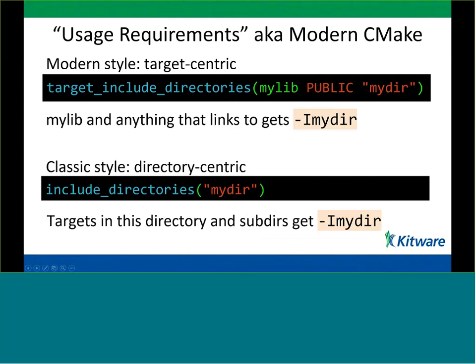And you're using basically the target. The classic style, you would have said something like include directories, and then targets in this directory and subdirectories get that include flag. But then if you move something out of a directory over to somewhere else, then this breaks. So what people end up doing is just keep pushing those include directories up to the top of their project, and then they've got just huge command lines that are ridiculous, and use way more flags than they need to build the code. Whereas with modern CMake, you're only going to get what you need or what the developer thinks you need. And that developer only needs to think of a small object at a time, which is that one library.